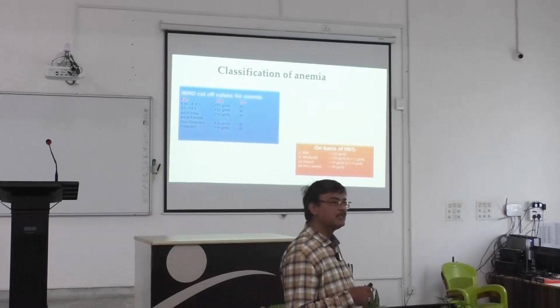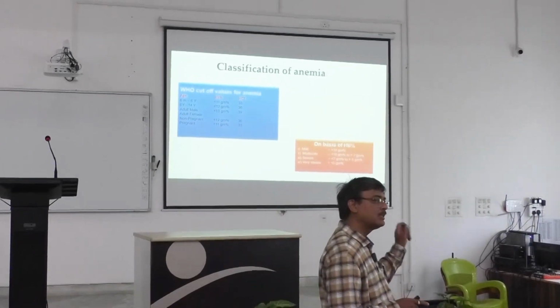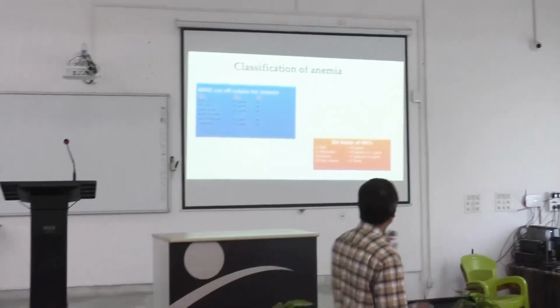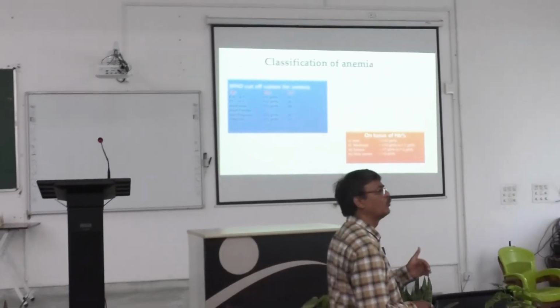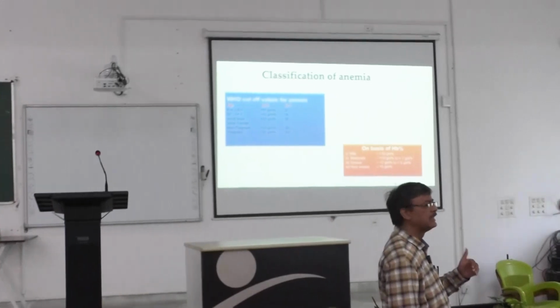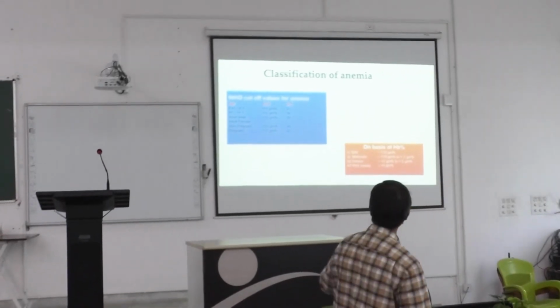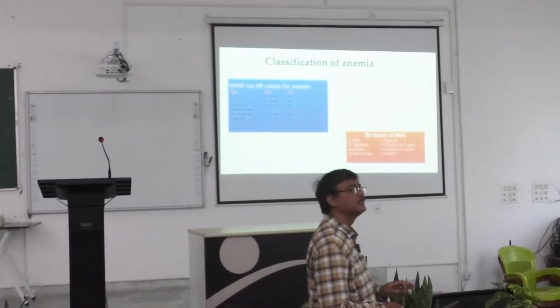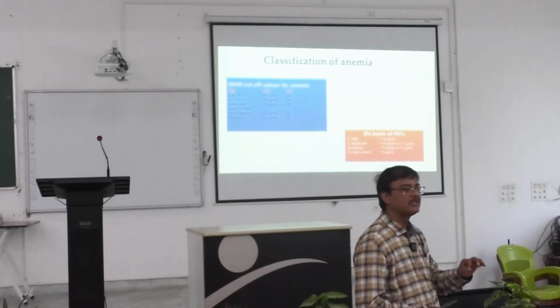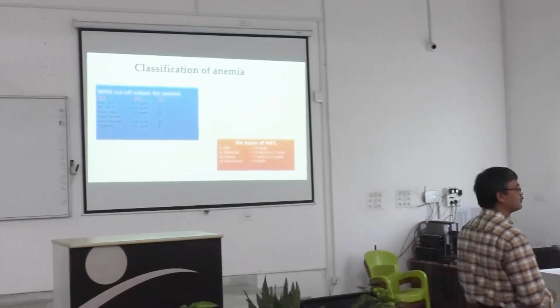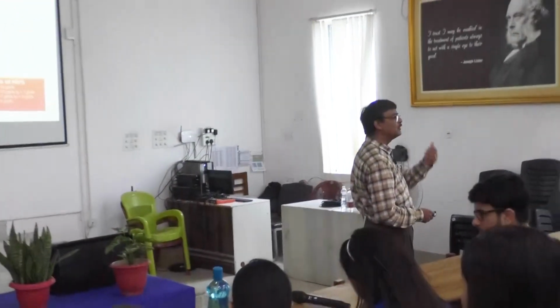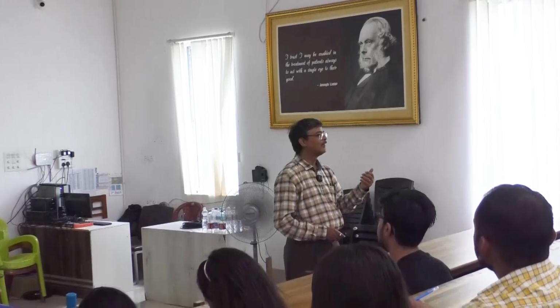Now in females, you have to get two conditions, pregnant and non-pregnant. In the non-pregnant condition, it is just 1 gram per deciliter less, and still 1 gram per deciliter less for pregnancy because of hemodilution that happens in pregnancy, right? So tell me the mnemonic of anemia. 11, 12, 13, 12, 11, you will remember.